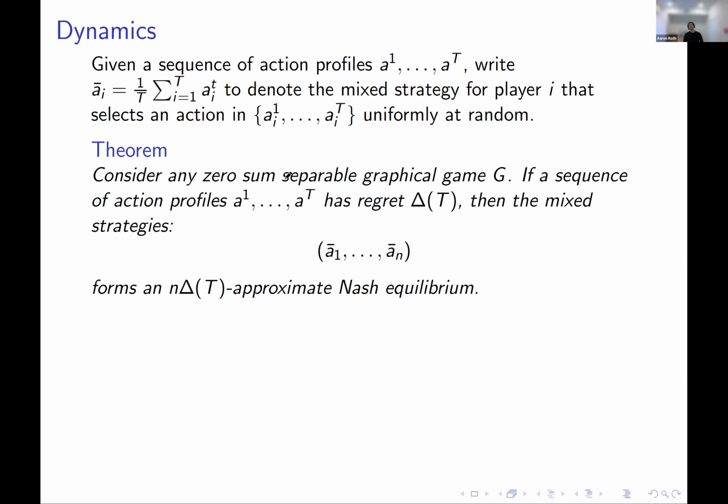Let's suppose it happens that this sequence of T action profiles has regret delta of T through whatever means. Maybe everyone was playing with the polynomial weights algorithm, in which case we know exactly how small delta of T is. It goes to 0 at a rate of 1 over root T. Maybe they did something else and it just happened to have low regret, whatever. We've got a sequence of action profiles that has low regret.